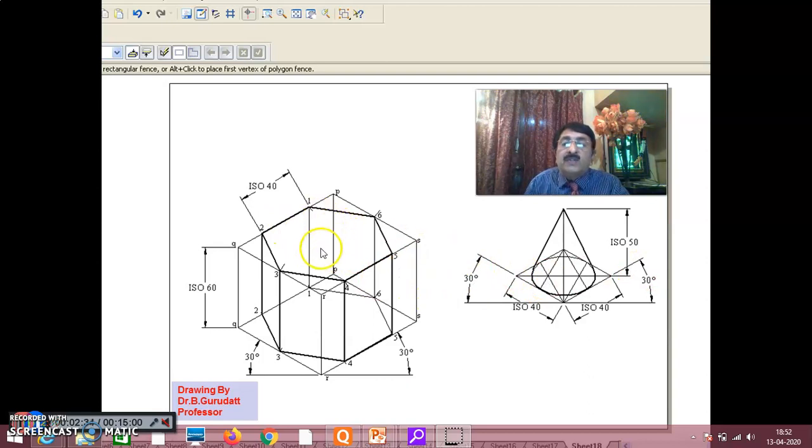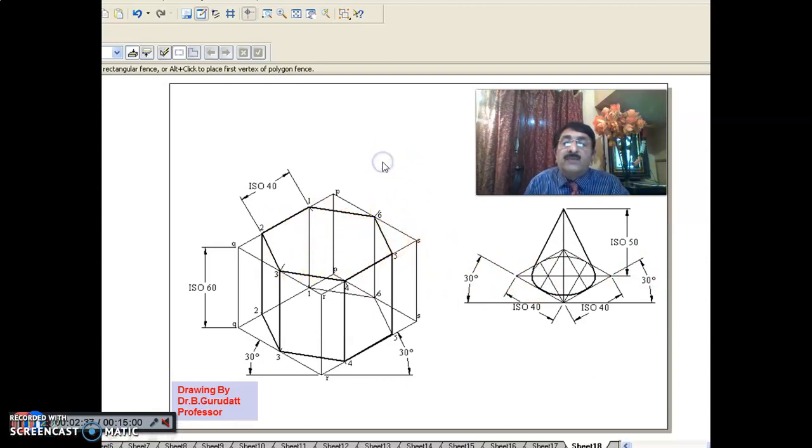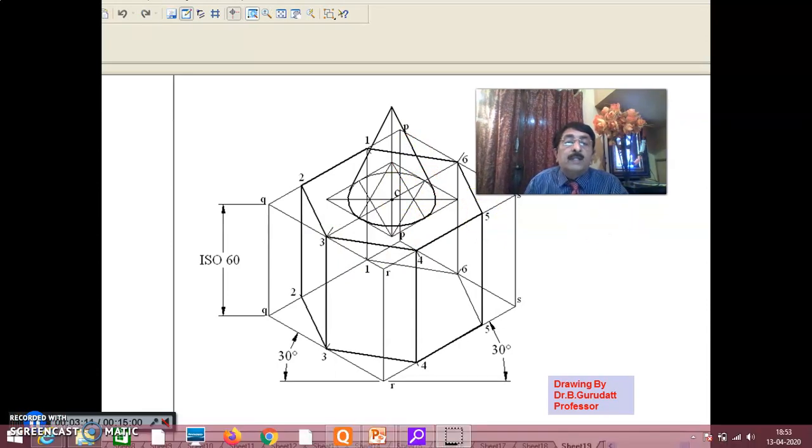This has to be placed over the center. Naturally, you have to pick the center here. Now you see here. Now what you do? Draw one line from 3 to 6 and get the center of it, and make a dot here, the center. In the same way, get the center for the bottom surface of the cone also, C. This C has to be placed here. That means you have to move this with respect to C. Don't copy, just move this with respect to C and coincide with this C. Okay. In that way, if you do, it is more or less over.